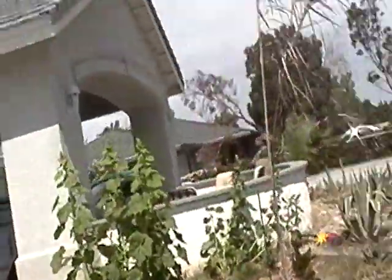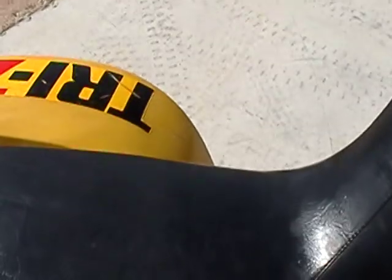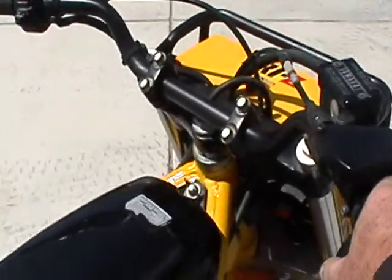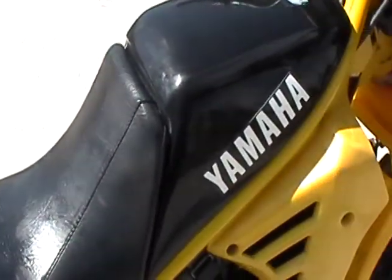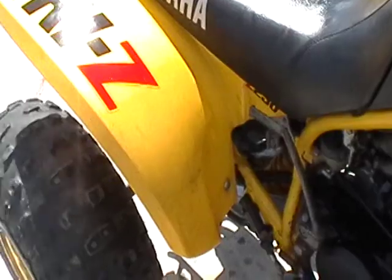So we're going to see if we can just make this thing run. Pardon me if the focus isn't on the camera correctly, but it is what it is. So let's just see if we can get this thing to run. Well, there we have it — Rory had the choke on. But I just wanted you guys to see it run. That one took a couple kicks, but you know, it's kind of the best I could do. She's not warmed up, so.